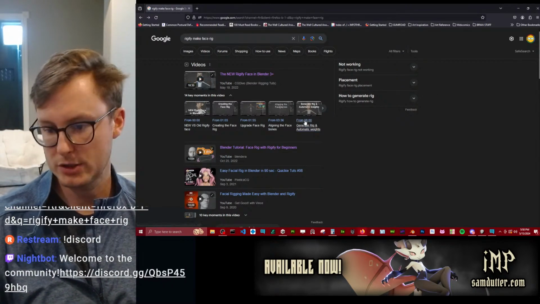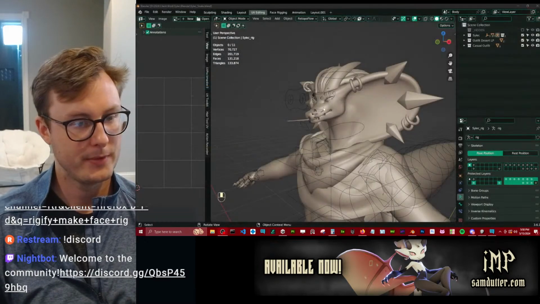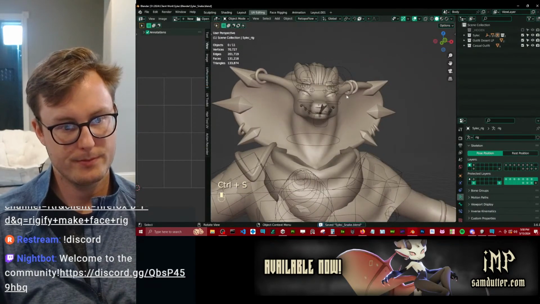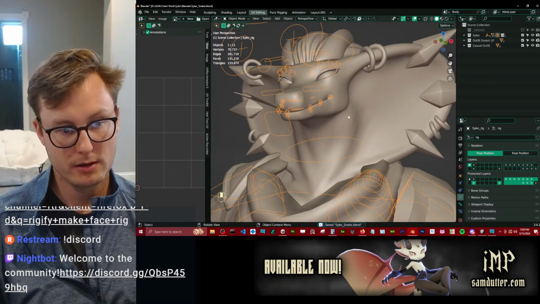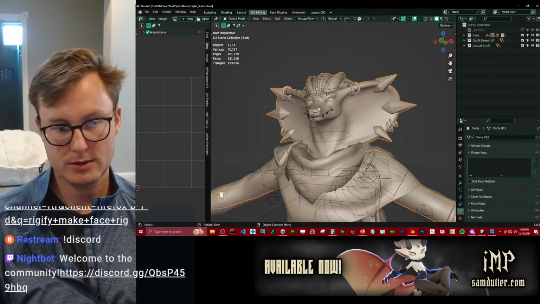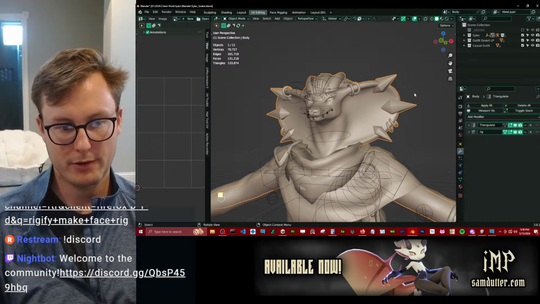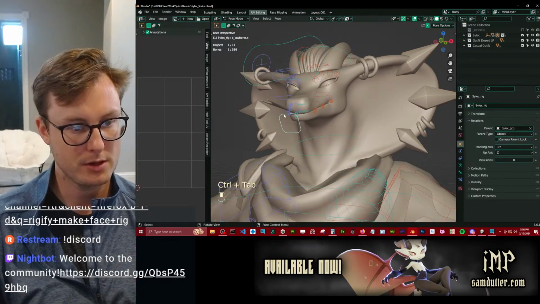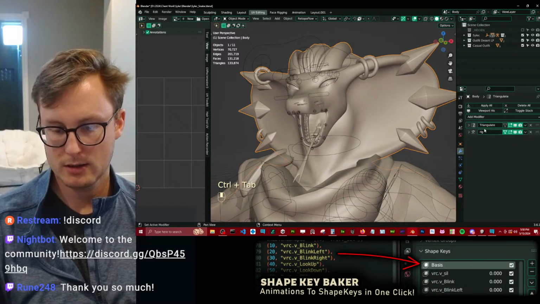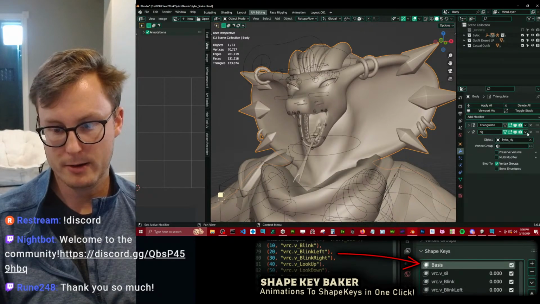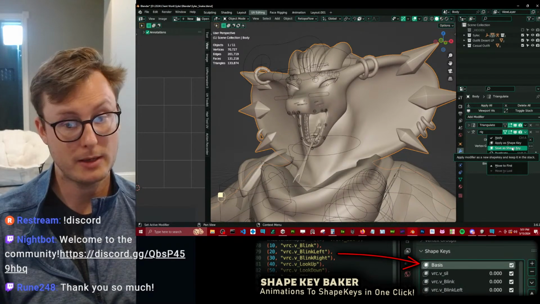Which I just posted in chat as well. But once you have a face rig, what you can do is you can select your mesh. And if I pose my character, so I'll do another pose once again, open up the mouth, I can actually select my rig modifier and say save as shape key.